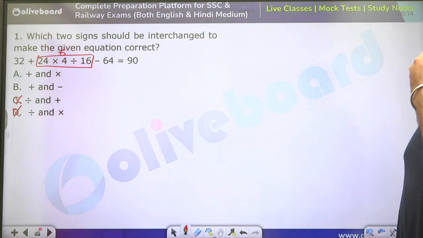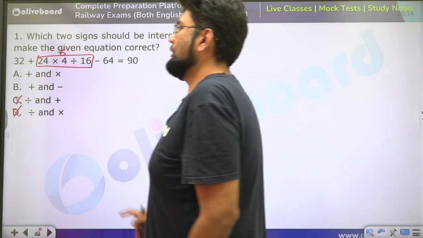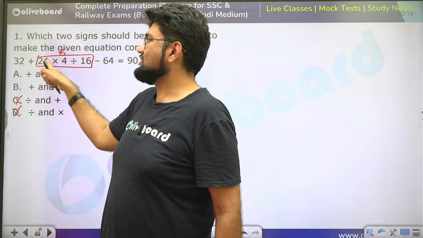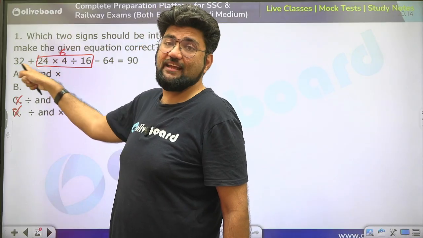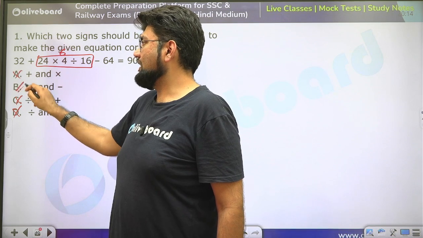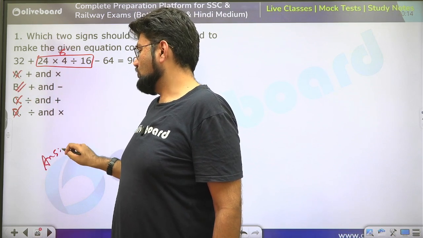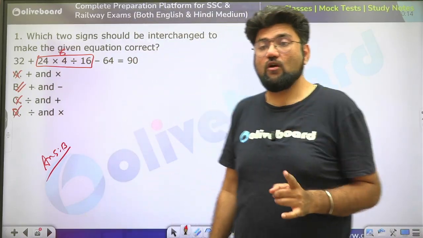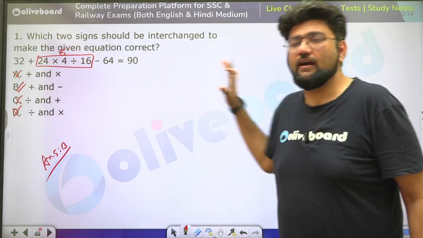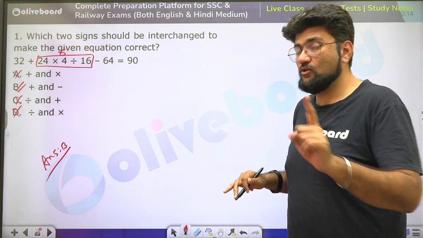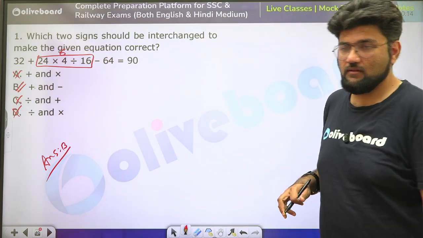Now plus is definitely going to go. If I exchange plus with multiply, just look at this number. This is in the range of 600. Never going to come to 90. So I'm only going to be left with option B. This is a smart move actually. You have eliminated 3 options and you're only left with one option. Be very confident of that. Mark it and move ahead in the exam. Please strictly do not check it. You don't need to, provided you are that confident of your calculations.